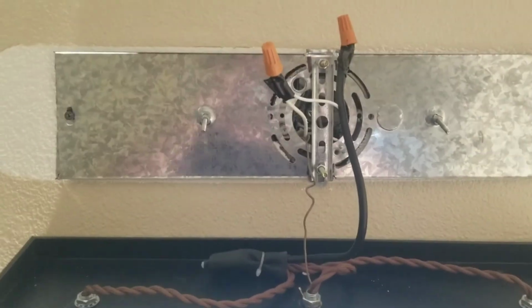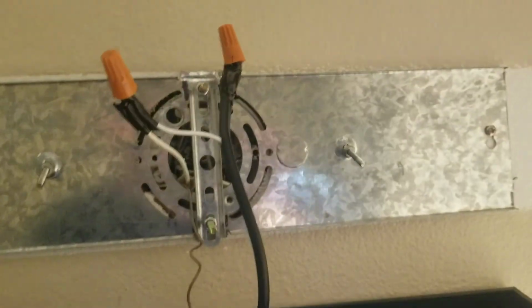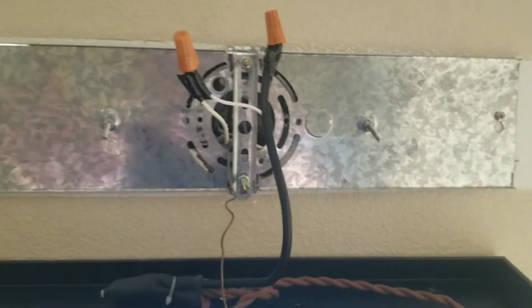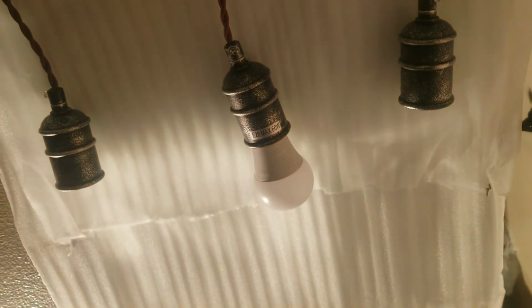Okay, so I got everything connected. You just twist it white to white, black to black, and then I tied the ground to my neutral metal piece here. I always put electrical tape also. That is not necessary, but if you want to, you can. And before I bolt this together, I went ahead and turned on the light, and it works. Let's see. On, off, on.